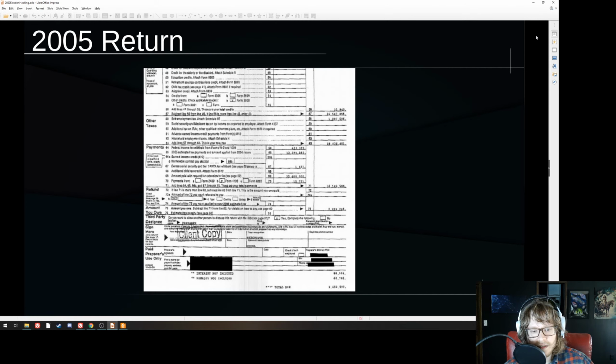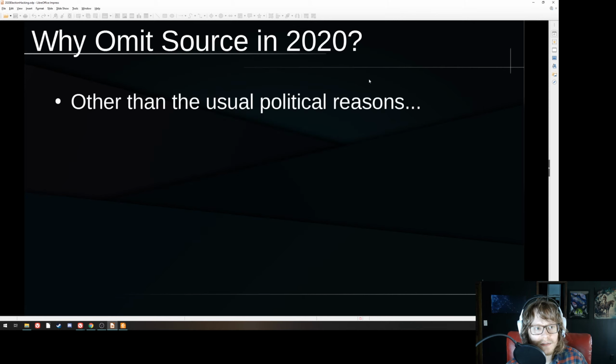We instead see that stamp of client copy. This is probably not the one that goes to the Internal Revenue Service. We see the firm's name being blanked out on this one, so a little bit more care taken for privacy, but it's still released in its entirety. All the pages are released from this one. And this one, again, was probably released for politically motivated reasons, because it shows $38 million in taxes paid, which is obviously a lot of money. So we have those two contrasting narratives coming out.